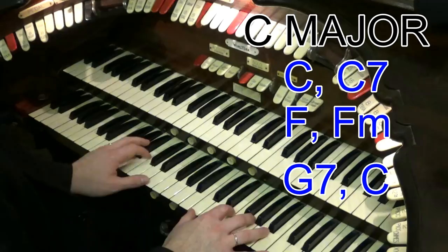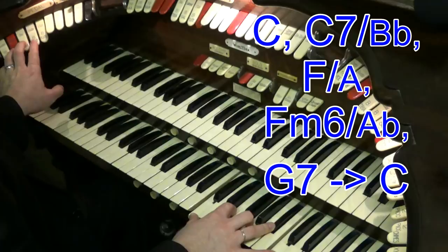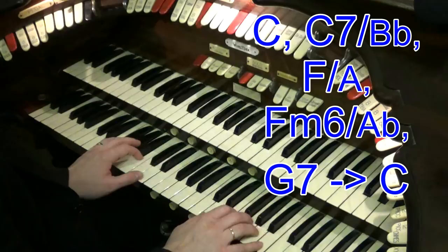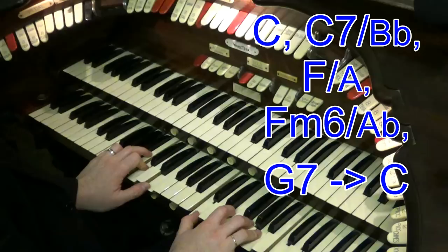The best thing to do is to walk the pedals down with the chords — the extra notes you add to each chord. So if I do a C chord, I start on top C on the pedals. Then I go to B flat on the pedals, because I'm adding a B flat to my C7 chord. Then I go to an F chord on an A. And then I'm going to change the A for A flat for F minor, so I play A flat on the pedals. And of course that will lead me to my G note. So it's a walking down C, B flat, A, A flat. Then you're on your G chord, and then I go to C.